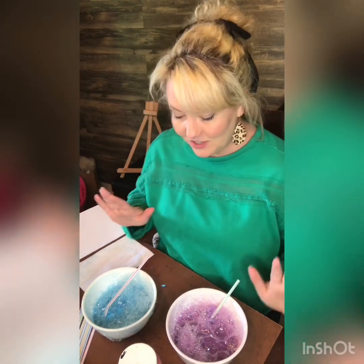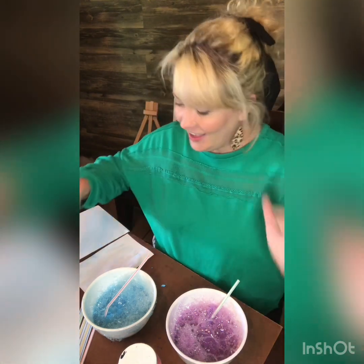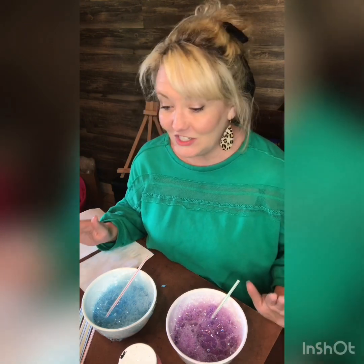Oh my goodness, we are gonna have so much fun. Okay, so I've had to work this out so that I can figure out the best way to show you how it works. We are going to bubble paint. It is so fun. I took a couple of the ideas from Pinterest to get an idea how to make the bubbles. And so I'm gonna show you how to make them now so that you can make them at home. So this is just one of the fun paintings we're gonna do today.